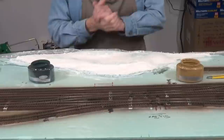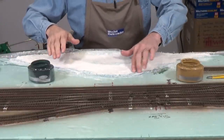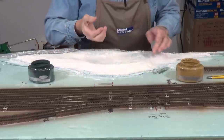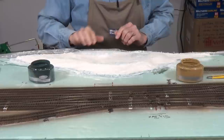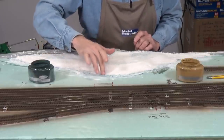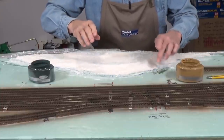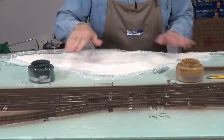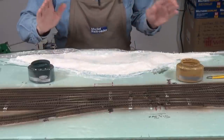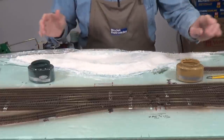Okay, everything's dried, so now what I want to do is come back here, and one thing let me point out that you can do. As this is drying and setting up, you can come back with a wet finger, run it across here and smooth out any areas that are sticking up and need poking down, anything like that, and that will help speed the process of cleaning this up, because that's something you won't have to sand down.